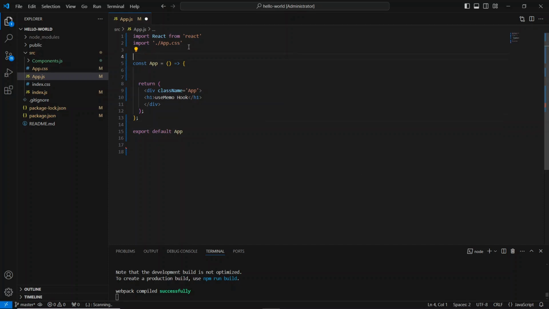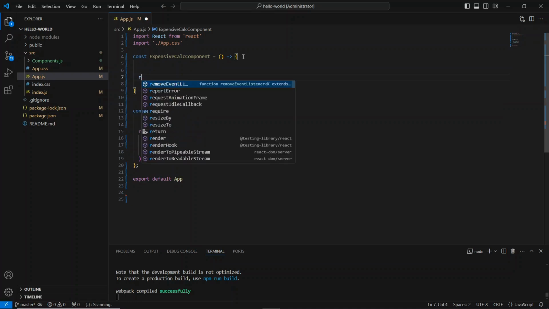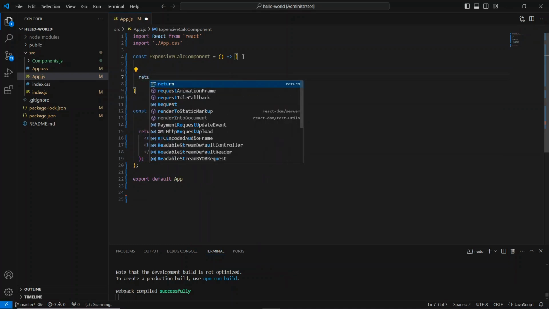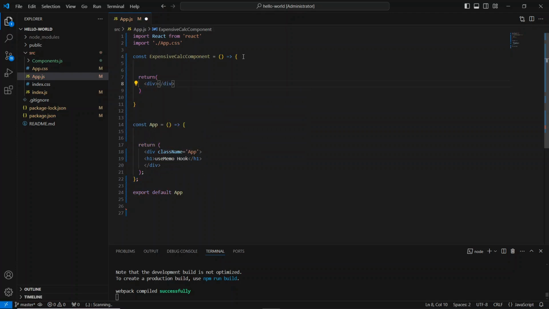So for that, I'm creating another component in the same file, const ExpensiveCalc component, and this returns something called computed value, and this gets number as a prop, and we'll see the app.js component.